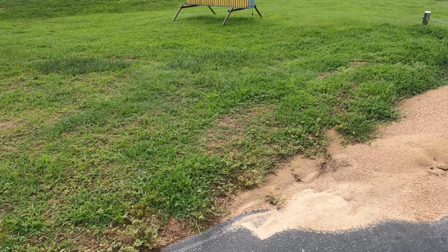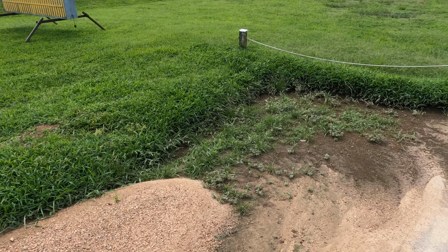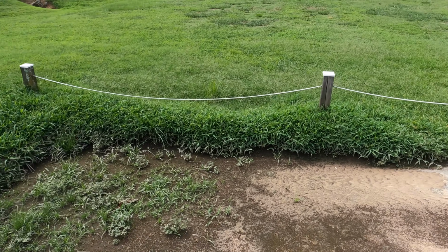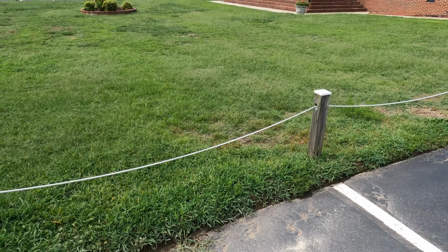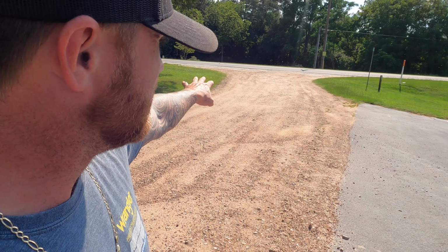I told her to give me a call, and she called me and asked me if I would do it. So I'm just gonna come in here and cut that edge out just a little bit. I'm gonna get all this major dirt and bring it back up, and fill in some holes where they come in on this little entrance right here. They leave a lot of potholes, so I'm gonna fill them up and get the dirt where it needs to be.